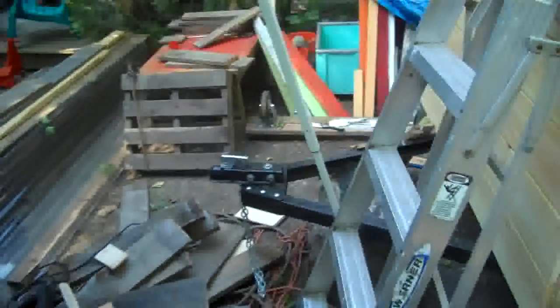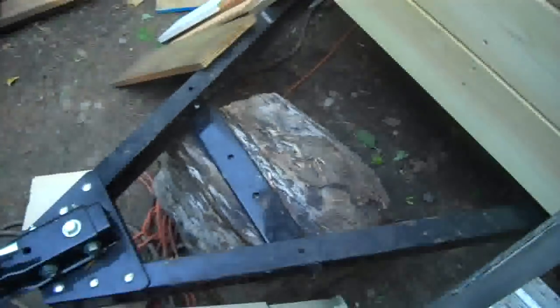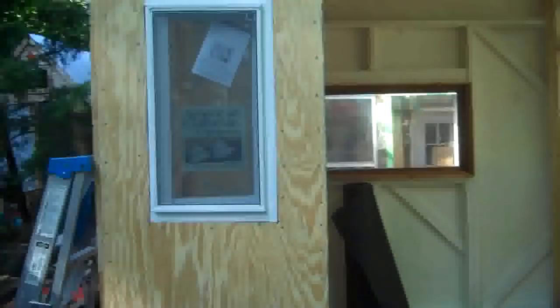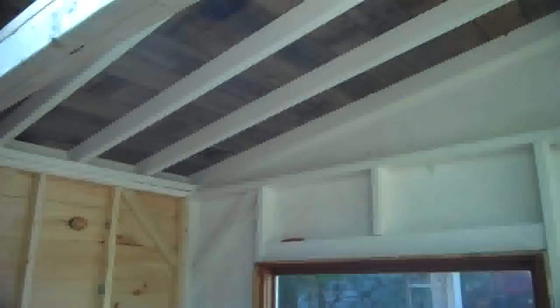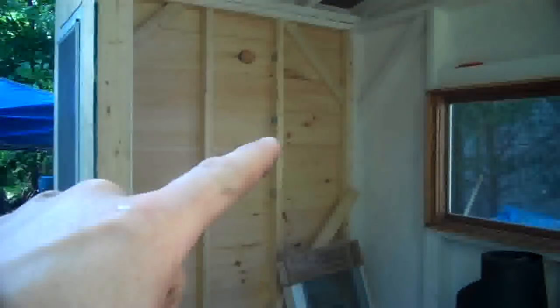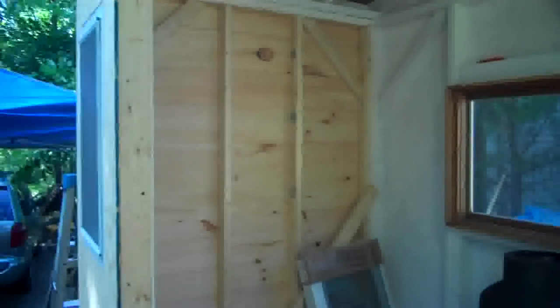The idea is perhaps on the trailer tongue — I'm trying to finish this thing for the tiny house fair up in Warren, Vermont — but on the tongue, down the road, I might build a tiny outhouse-style bathroom that you would have to access from the exterior of the cabin. To access it from the interior would waste a lot of wall space, and I'd have to put a door in here. This is so small, you don't want to be doing your business so close to where you're sleeping. There would at least be a nice thick divisional wall, two layers of insulation, between there and outside that outhouse-like bathroom.